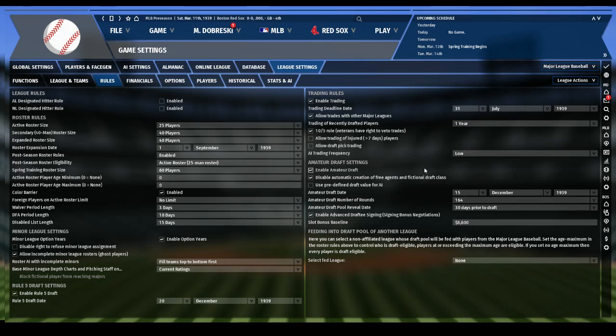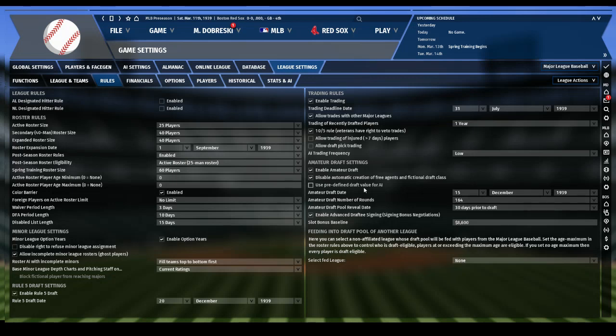All right, so amateur draft. I want to do a draft, okay? In real life, in 1939, there was no draft, okay? They basically signed kids out of high school as free agents, and the best teams, the richest teams, get the best players. Hence, New York Yankees had all those dynasties. So we're going to have a draft, though. We're going to level the playing field a little bit and do that. So we'll do that.